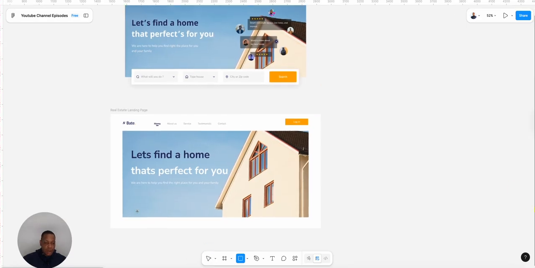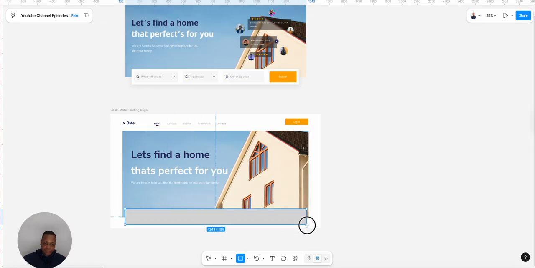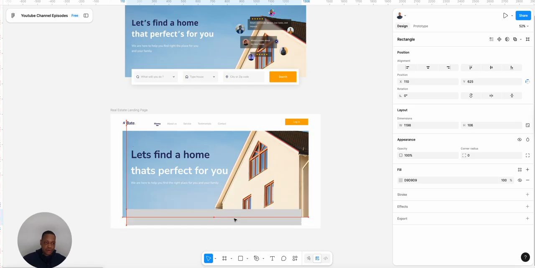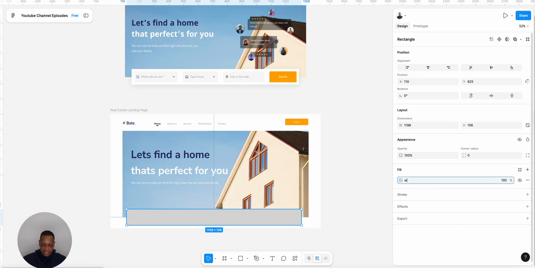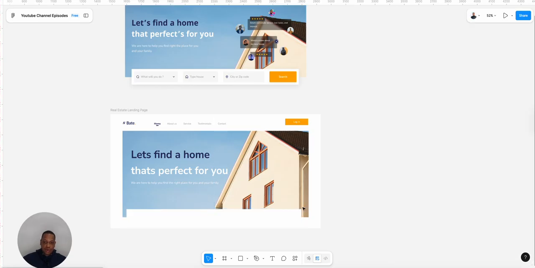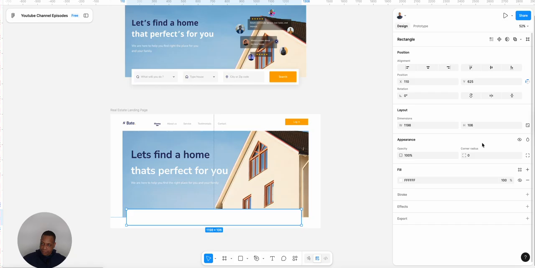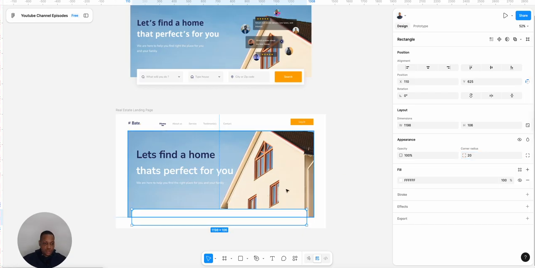Now, R for rectangle. The huge rectangle at the bottom, right? Put it in white. Fix corners. 20 to fix corners.